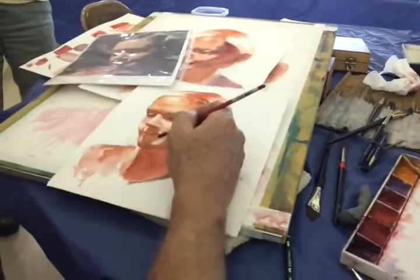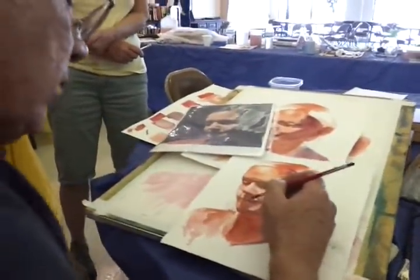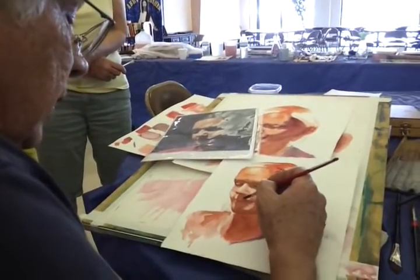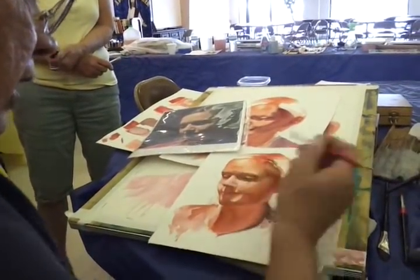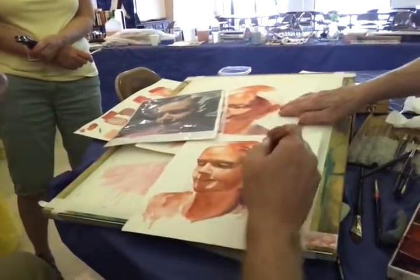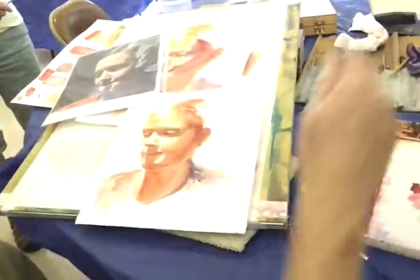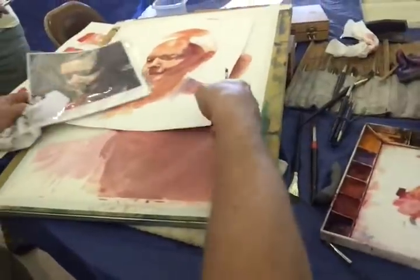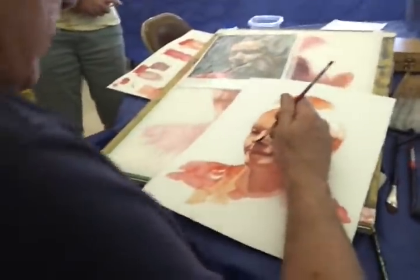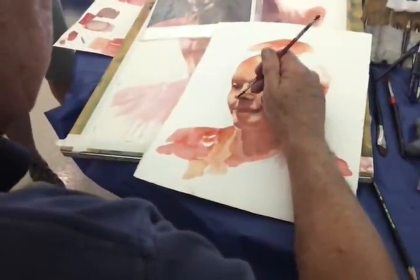I could spend hours on these. You've seen me painting on your paintings — I could spend hours on these just doing little dry brush things like that. I like the skin on this one better than this one. And just hitting little spots. I was telling her earlier there's a Joe Fettinger's trick, and I'll show you on this painting here how to make the painting sparkle more. That needs to soften.